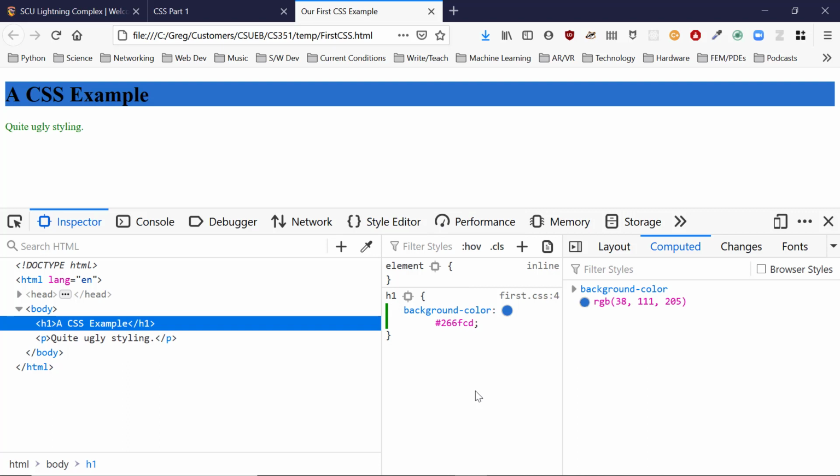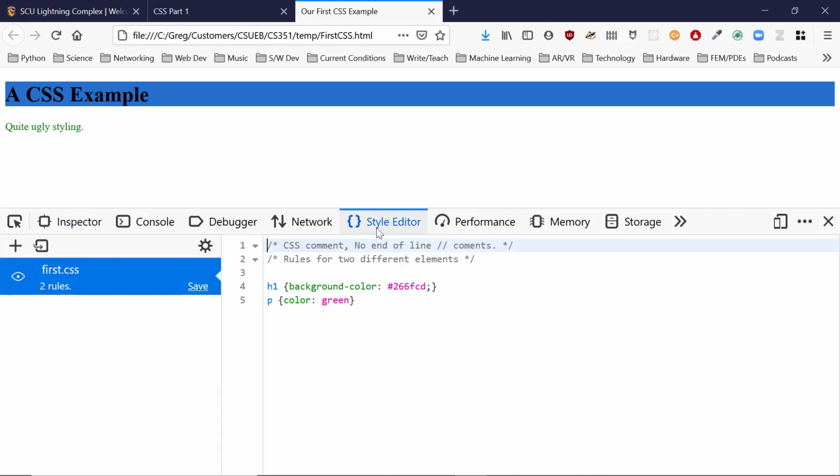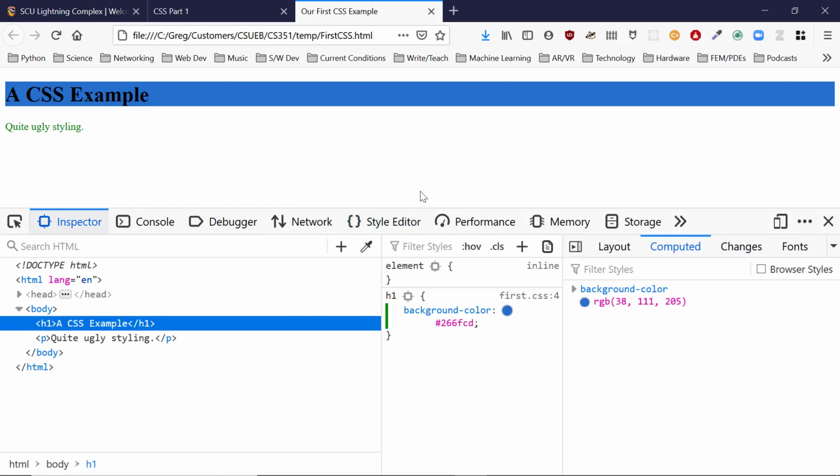Okay. You will lose your edits. Style editor here can help you a little bit more. But so that abstract stuff we just looked at, not abstract at all. This is our main program. We are going to learn to program this stuff and manipulate things that way.